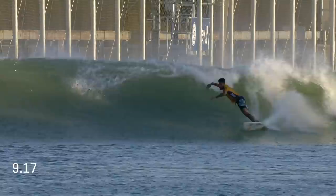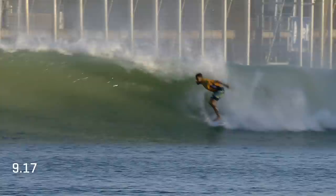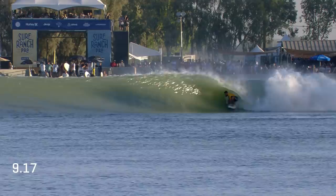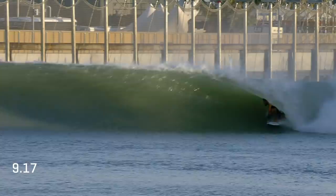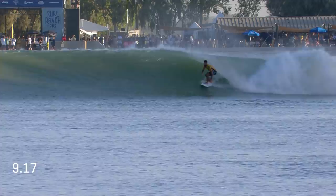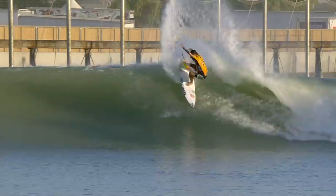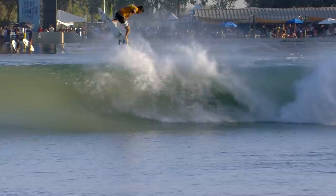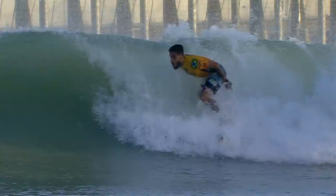Hasn't made much of those first two lefts, but the signs are there. Looking so positive on his feet. On this wave in particular — three great turns before the tube. Sets it up. Both hands on the face of the wave. Very comfortable in the tube. Doesn't want to get mixed up with the lip this time, so keeping nice and low, very deep. He's going to find his way through. Up onto the open face. Dynamic opening carve straight into the lip, recovering well after a little hiccup on that second turn. Felipe loading up through the inside. Here comes the alley-oop — it's a huge one. He's going to stick it. Finds that transition and hammers these last couple of sections.